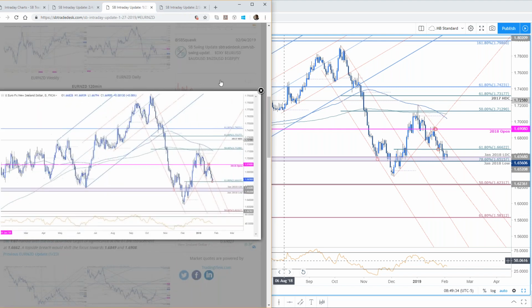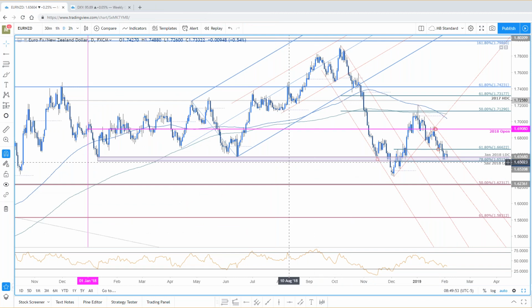So the major trade here was this huge key support region, 165.20 to 165.68. I know it's a bigger region, but it's Euro Kiwi. Here we are, right? We dropped into it last week. Here we are again. The monthly open is in this region as well. So this is huge, and it's a huge pivot in price.